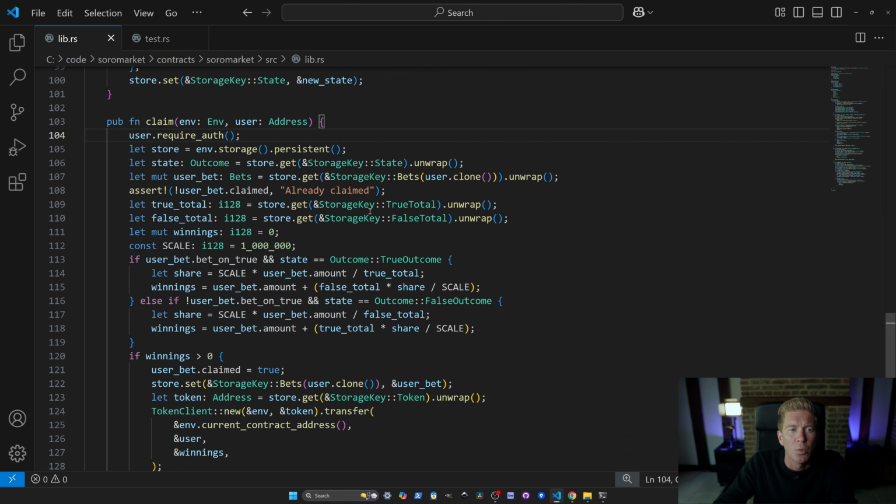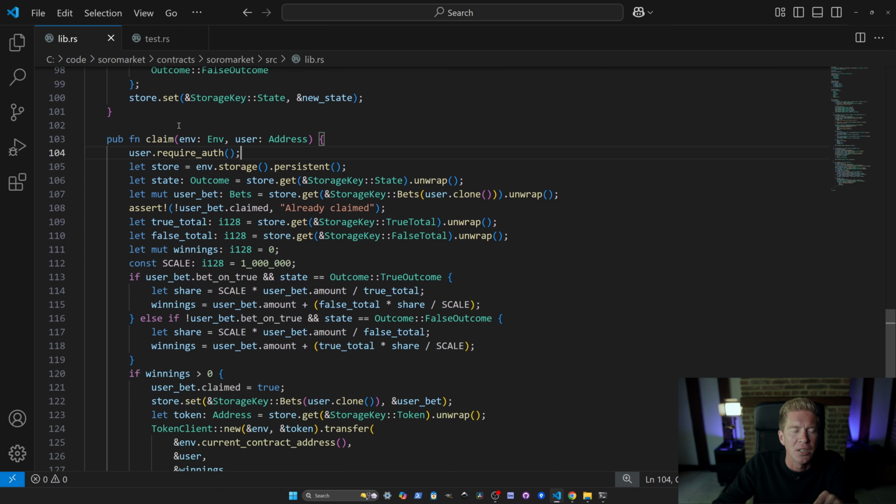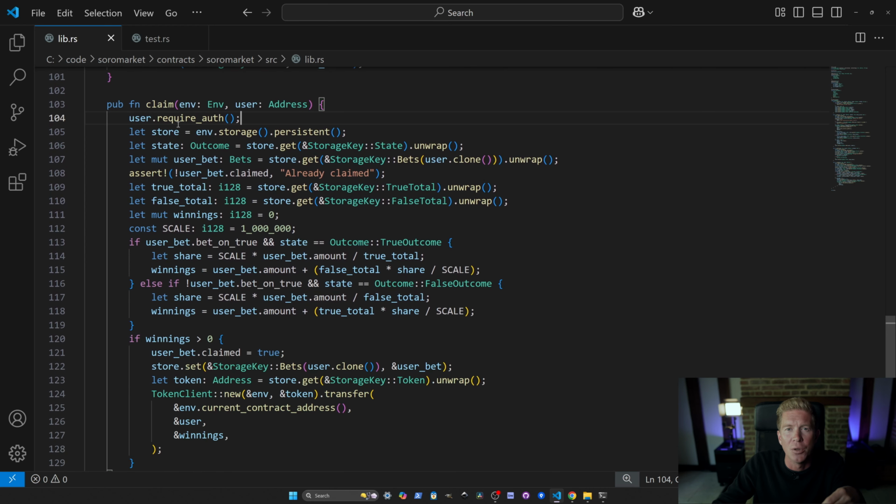The reason we do it this way is if we try to settle all the bets with the Oracle transaction, we could hit transaction limits for the computation on chain if there are enough users betting on a single market, and that could cause a transaction to fail and all the funds to be stuck in the contract. So a much better way of doing it is to have individual users claim, and we know that the computation required for an individual claim can definitely go through. It prevents denial of service attacks and unwanted scaling issues.